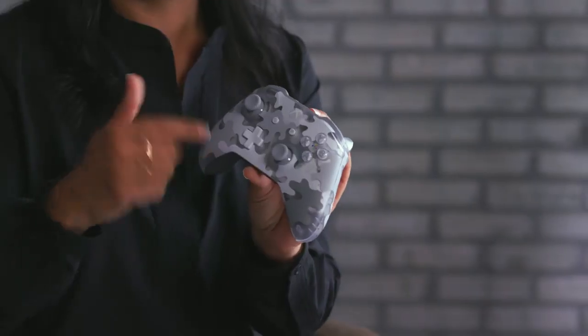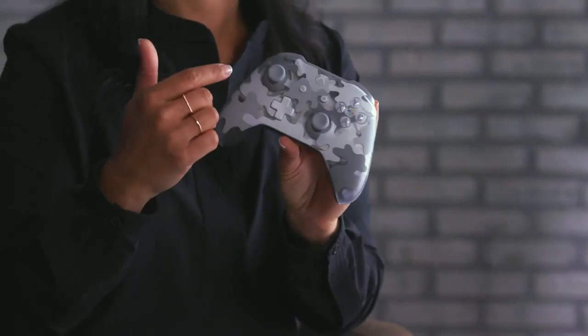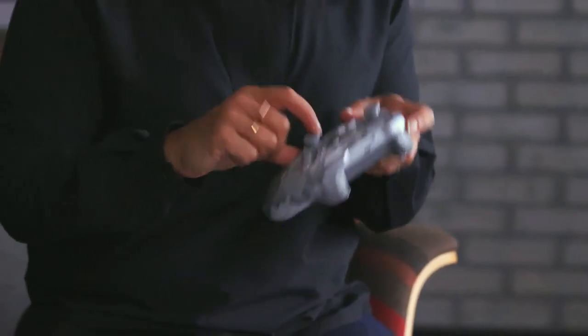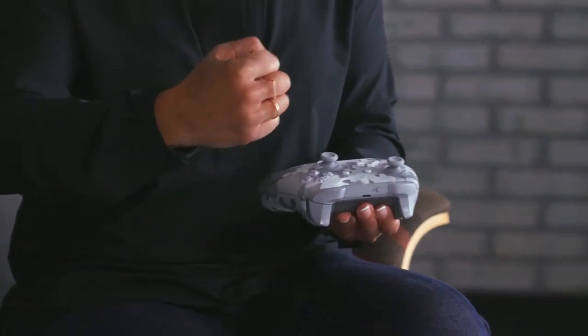We used a custom color on the mid-frame underneath the top case — that's why you're seeing white come through, it's usually black. We also used a custom wire color up in the ABXY area; we added a white cable where there used to be a black one. The triggers have the neural texture, which is actually a diamond texture — the same texture as you have around the thumbsticks. This controller is made by pad print process, which means that each field of color is like a hit, almost like from a rubber stamp. We're picking up the ink and stamping it onto the product.